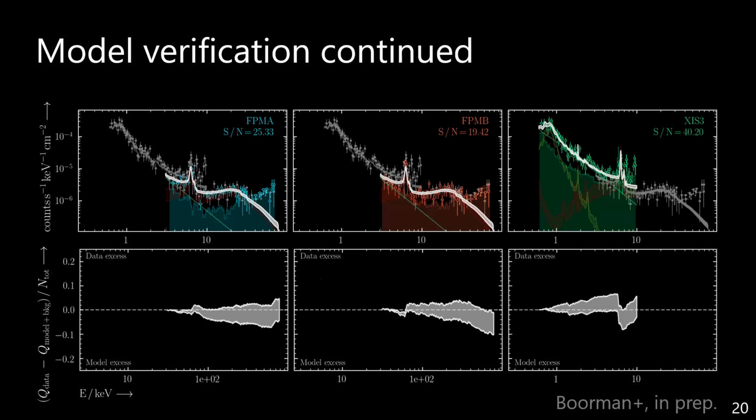Now on the left one, I'm showing the first NuSTAR camera data. And then on the bottom panels, I'm showing the same QQ plot, but I've essentially subtracted the y-axis from the x-axis. So instead of a perfect fit being one-to-one, a perfect fit would be a horizontal line. And so you see for this particular torus model, it's doing a pretty good job, right? Because a very large amount is consistent with this horizontal line.